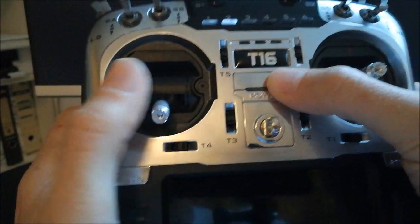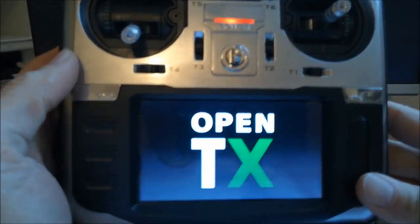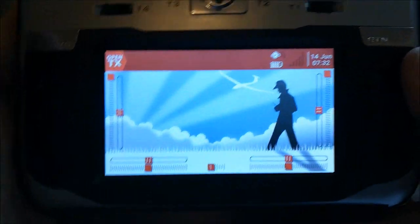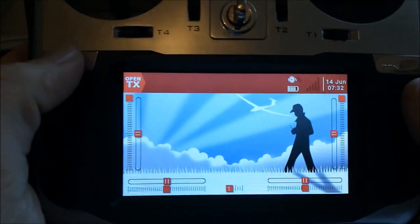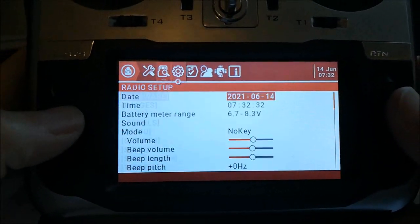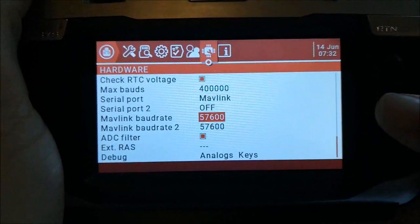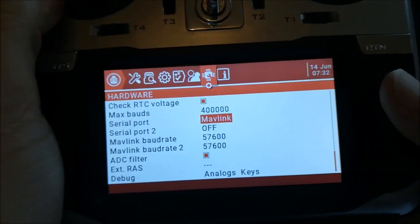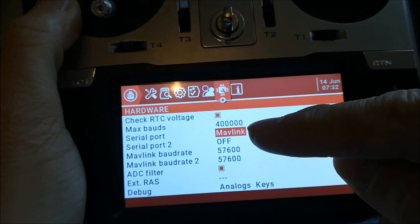Next, of course, you need to switch it on and we need to do some settings. So let's go briefly through the settings. The MAVLink related parameters are located on two pages, the system menu and the model menu. Let's go first to the system menu. You go to the back here and then you scroll down and then you find this MAVLink baud rate 2, MAVLink baud rate, and then here the serial ports. And here you see that one serial port is enabled to operate as MAVLink, right?